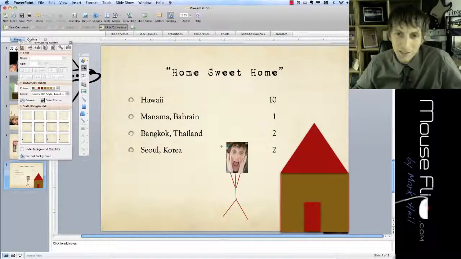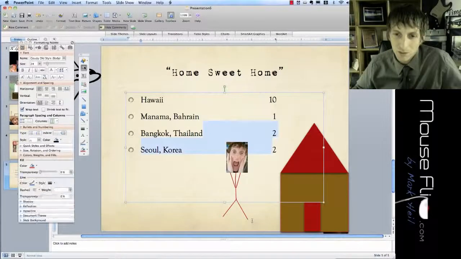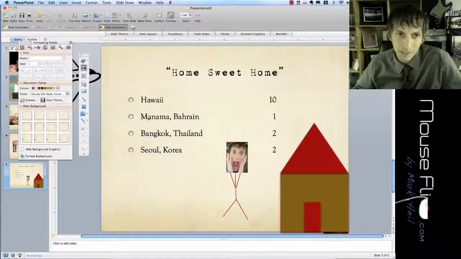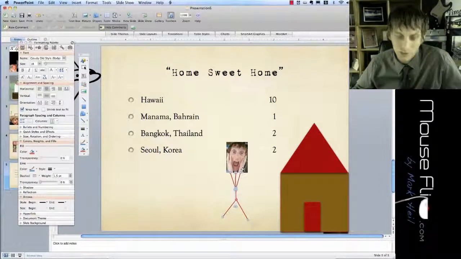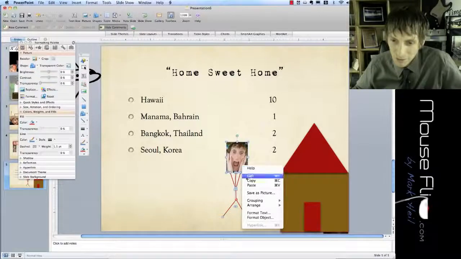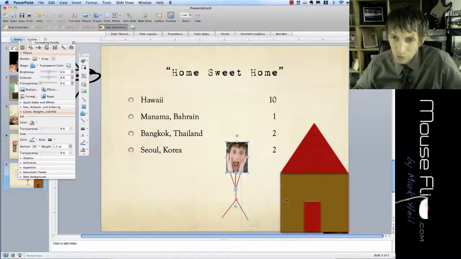You can click that, draw a square around just your body area, and then it selects it all, and then you can control click after you select them all and hit grouping and then group.